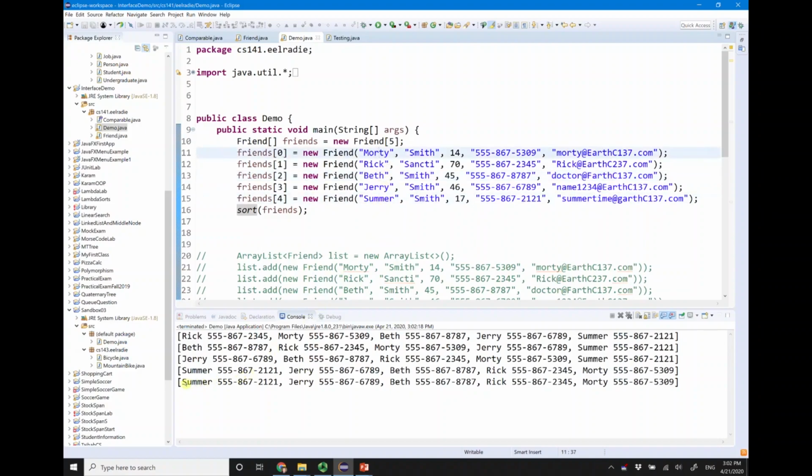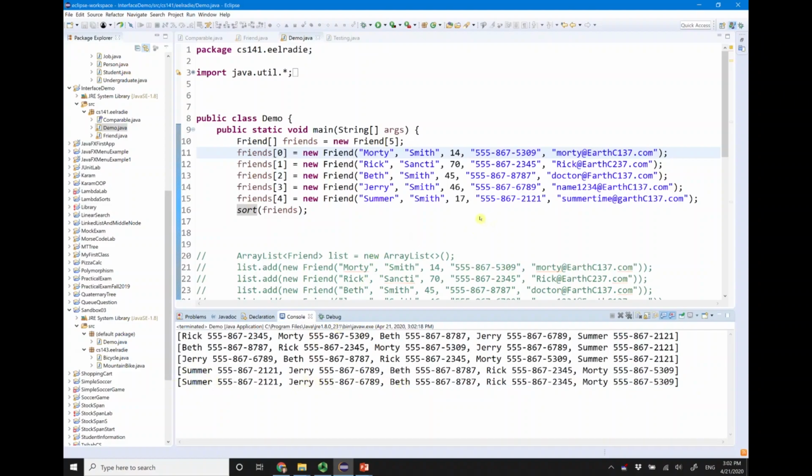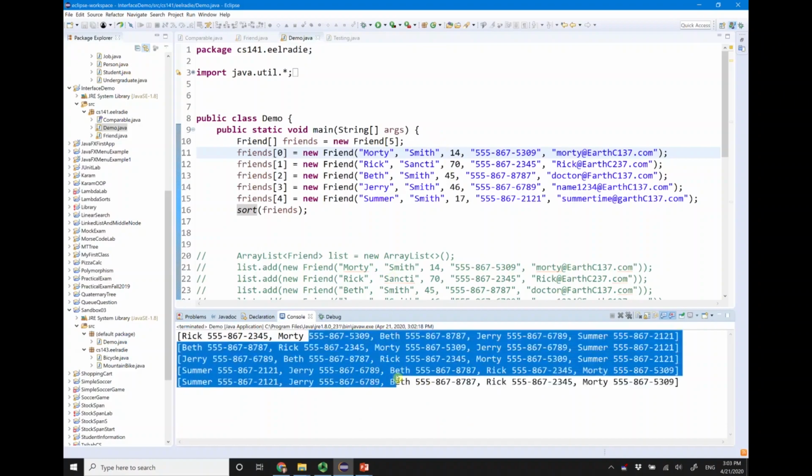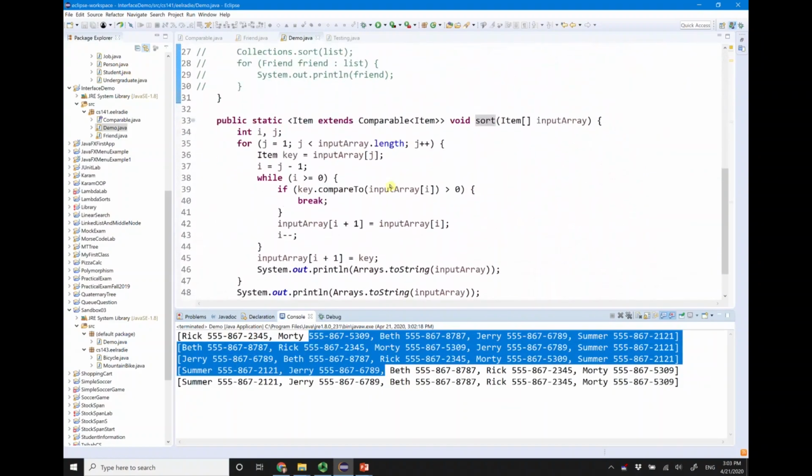What we see in the final array, which should be the sorted array, is Summer, Jerry, Beth. Summer is 17. Jerry is 46. Then Beth, Rick, and Morty. So it doesn't make any sense. Those are not sorted by age. So what's going on?